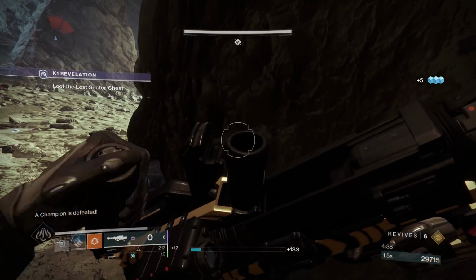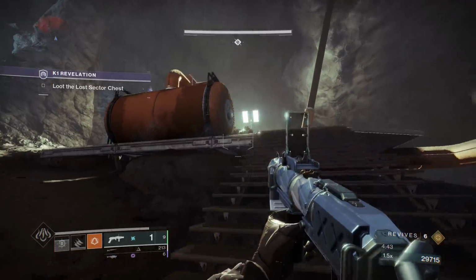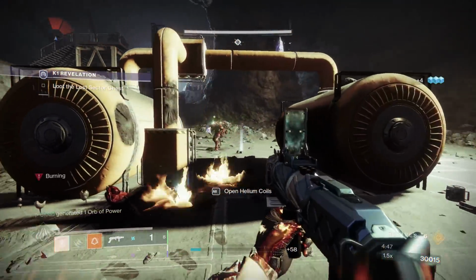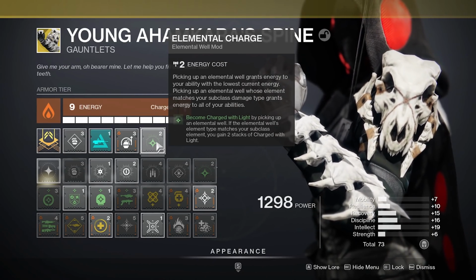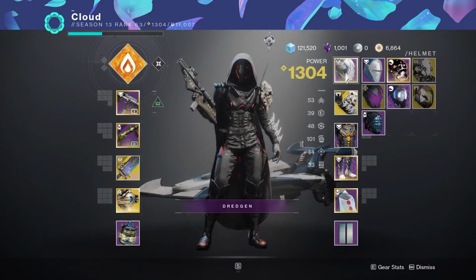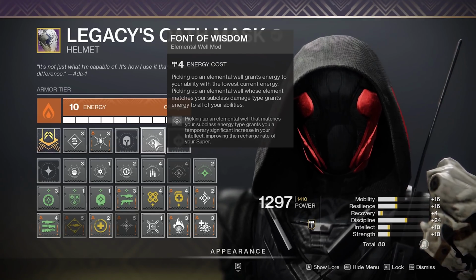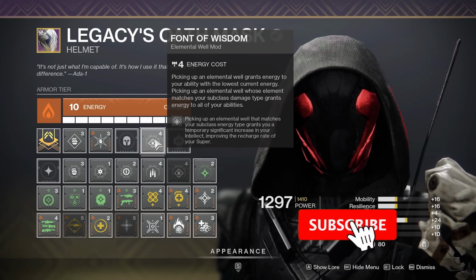Elemental Ordnance is going to be dropping us our elemental wells, and those elemental wells are going to be the system for getting us charged with light, which leads us into the next mod, Elemental Charge. Now, what Elemental Charge does is whenever we pick up an elemental well, we will immediately get 2 stacks of Charged with Light. Alongside that mod, whenever we pick up the elemental wells, we are also going to be getting the Font of Wisdom. Now, what this does is it basically just increases our intellect by a significant amount.